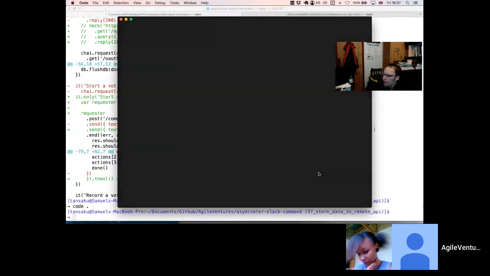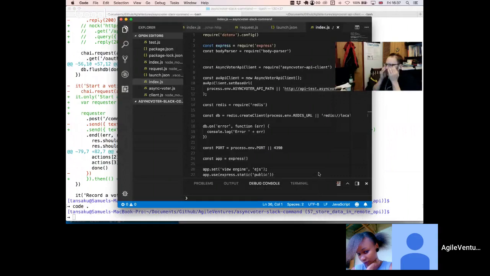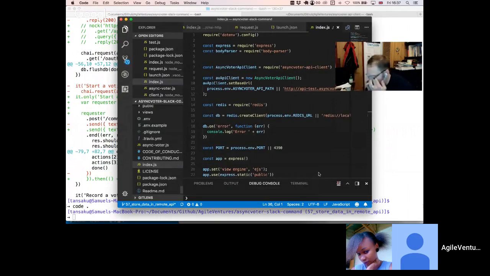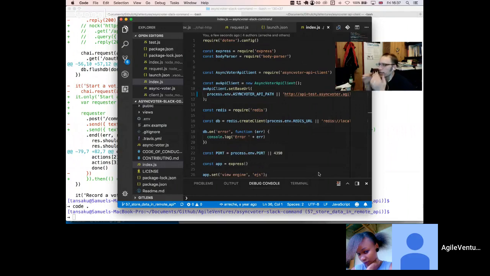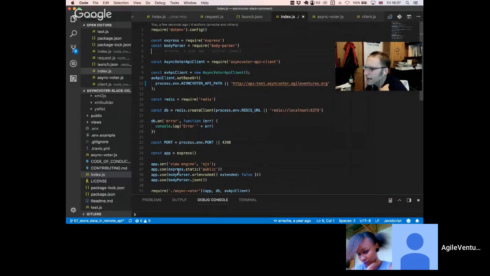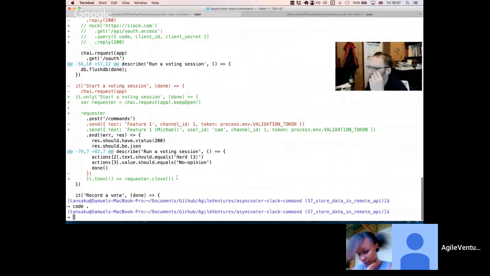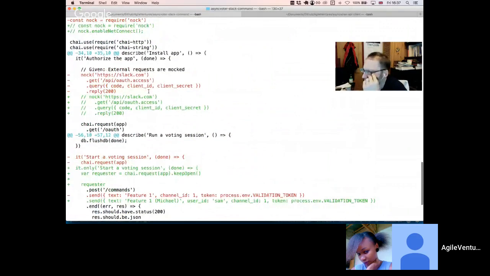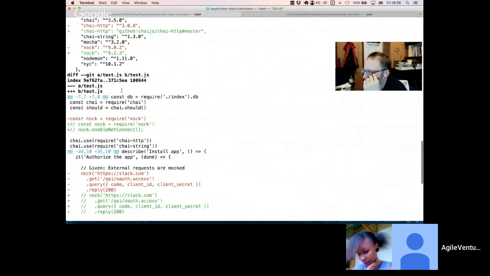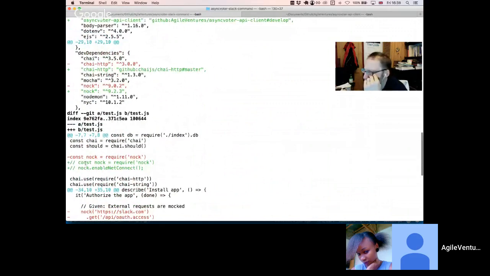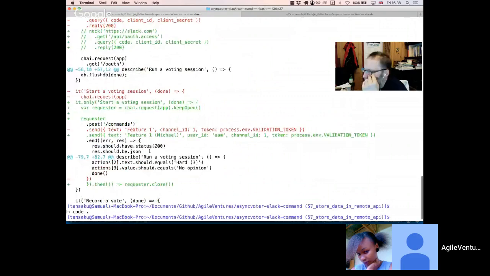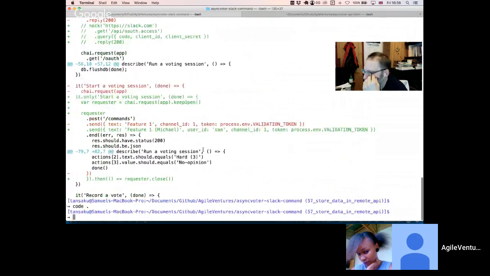Yeah. And my memory is that what we might have done is talk about the different testing strategies, and that was what we were planning to do in the last session. And then we got sidetracked because the tests were not working as we expected. Here is the code for the async voter Slack command. I noticed that I've got a series of changes locally here that I assume was me playing around last time, trying to get everything to work, and playing around with the version of this library Nock and other little bits of this testing setup. I don't know if I need to check those in to ensure that those tests work.